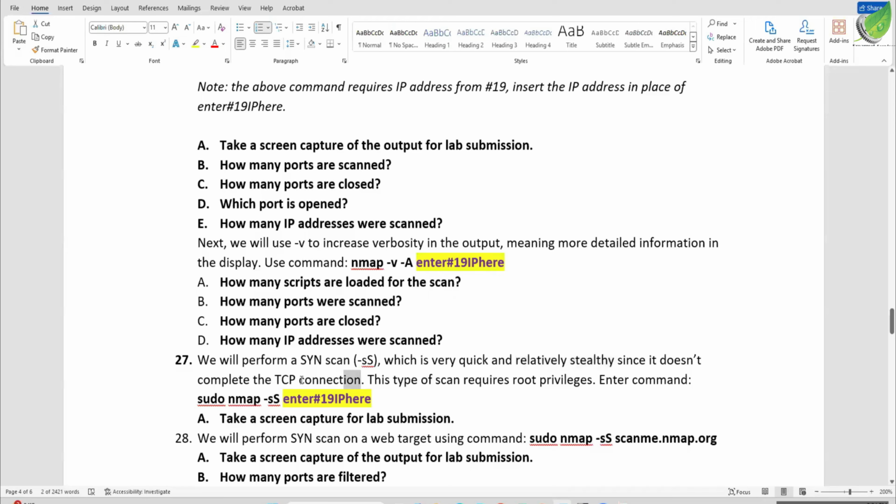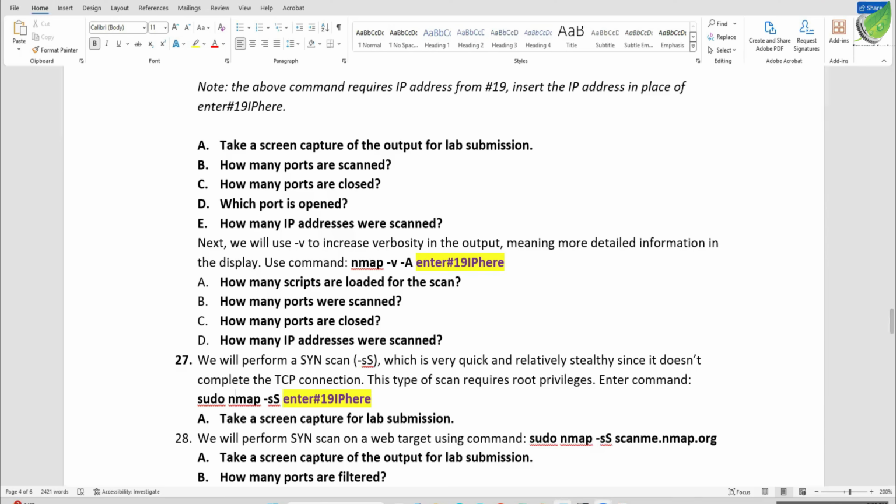But we want to look into the synchronization traffic, the synchronization process of the connectivity. So on our target, let's see if there's synchronization related activity. We want to scan that. For this one, you need to do sudo nmap. You can't just run it, because some options need higher privilege. Sometimes you can just run an nmap command, and sometimes you need a sudo in front, or you need to be a root user.